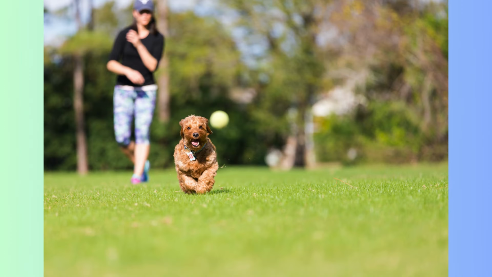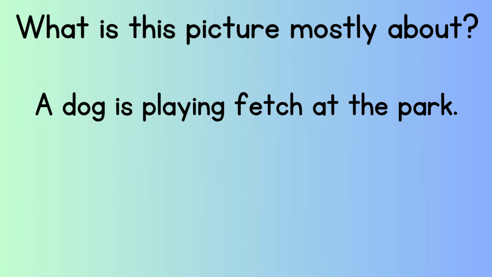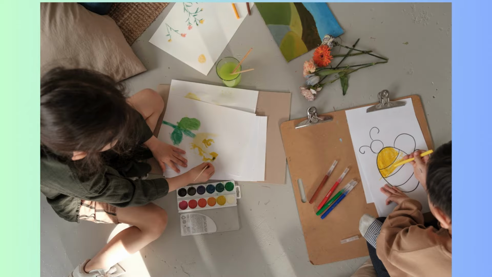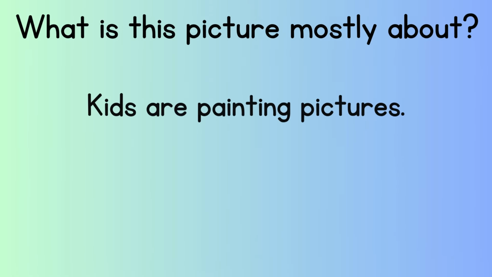What is the main idea of this picture? Or what is this picture mostly about? Maybe you said something like, a dog is playing fetch at the park. What is the main idea of this picture? Be careful not to just say the topic, which is one or two words like painting, but make sure to say a full sentence. So maybe you said, kids are painting pictures.